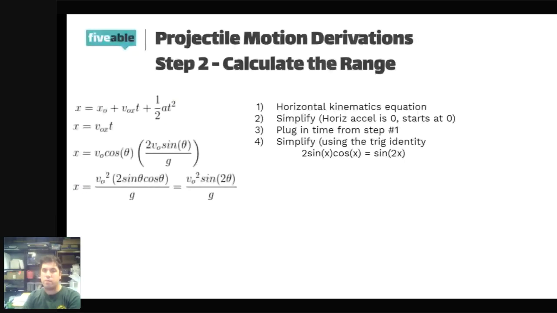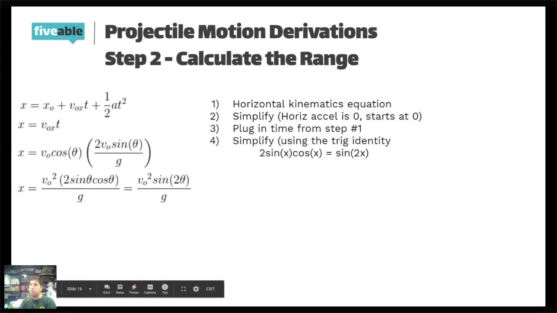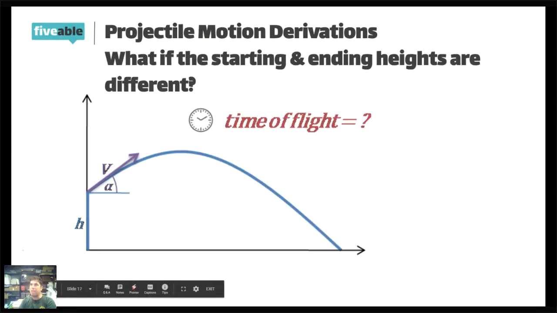There they are. All right, so we're going to continue along here and talk about, well, what if my starting and ending heights are different? Short answer is it gets a little bit harder to find the time, but our process to get our range equation is still the same. We're still doing a two-step process. Step 1, we are still finding time. And step 2, we are still finding the range. It's still a two-step process. Time comes first. All right, so let's jump in here.